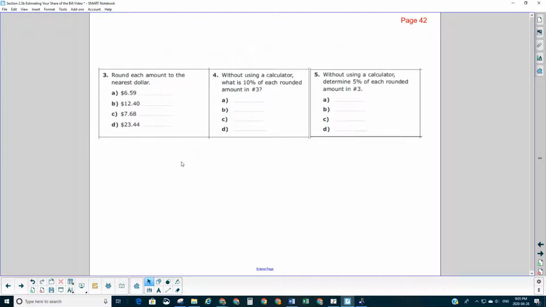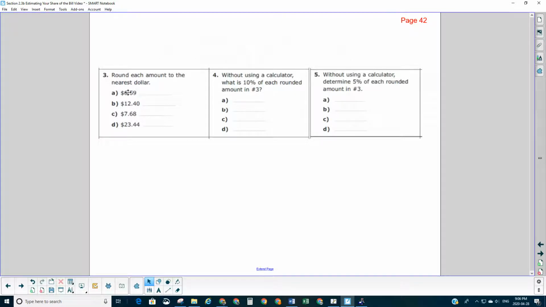So what we're going to be doing is some estimating of prices and then calculating 15%. That's going to be a very valuable tool for what we're doing in this section. So you'll see different prices along here, and this is where we'll be calculating the 15%. So it says round each of these to the nearest dollar. We're going to really hope that we can do this without our calculator because when you're out at the restaurant and you're trying to calculate some of these estimates and prices, you probably won't have a calculator free right there. I know you'll have your phones, but it'd be much easier if you could just do a lot of this in your head. So let's practice on this one.